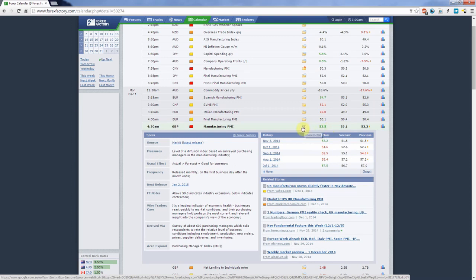Also, you can see that this news is highlighted with a red factory icon, meaning that it's a high impact. If you put all of this together, the outcome was more favorable than the forecast, it's good for the currency, it's a high impact, so probably the British pound experienced an increase in value at the time when this news was released.